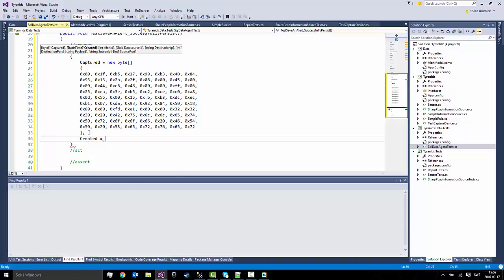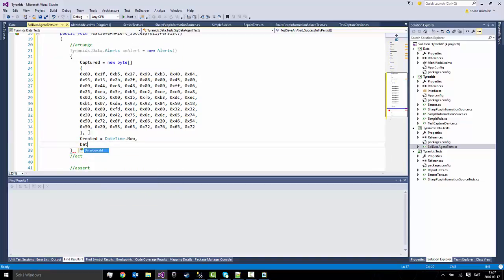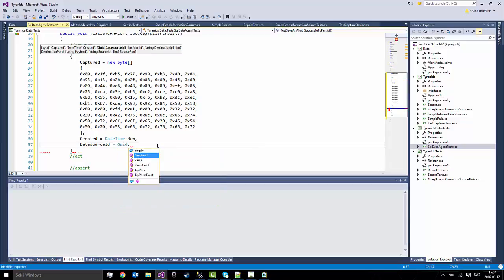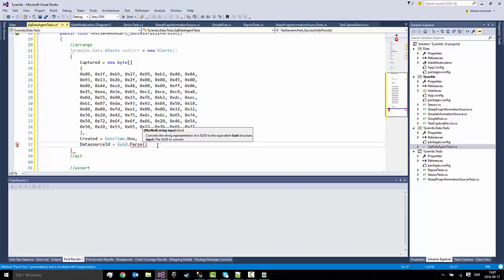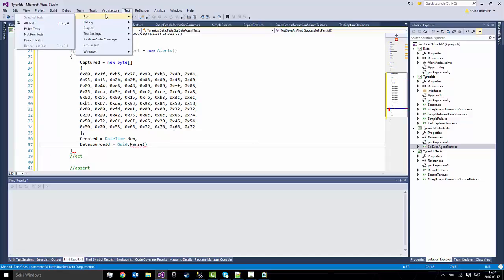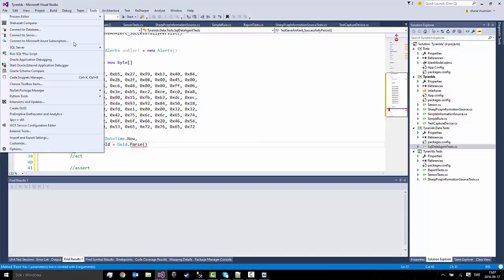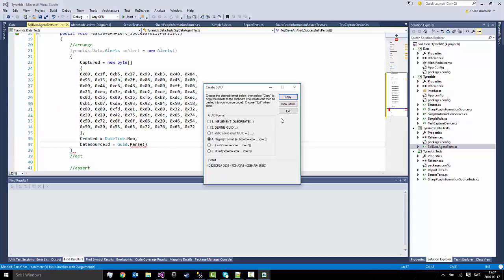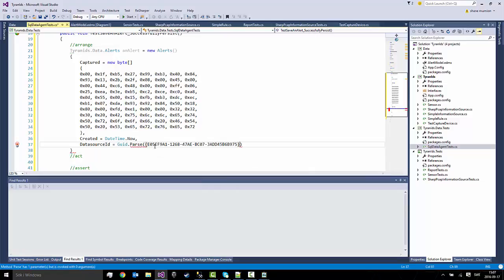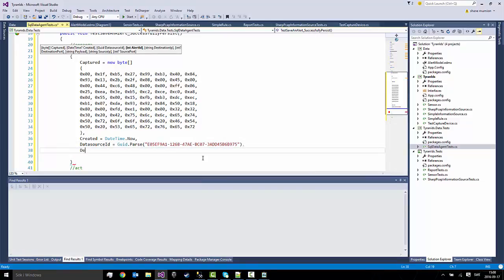Created is equal to DateTime.Now. Data source ID, create a new GUID. And let's change that state with Parset so that we can test for it afterwards. So if we go to our tools, we can create a grid, copy. We've got the data source destination IP.